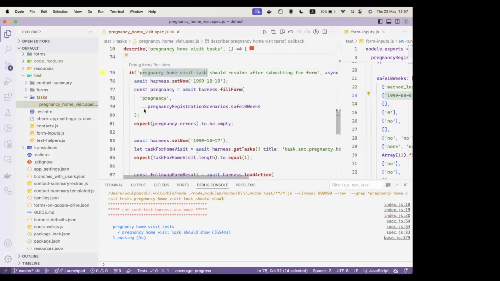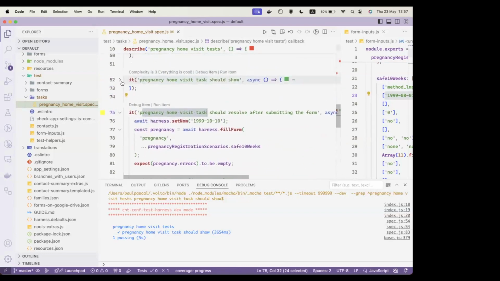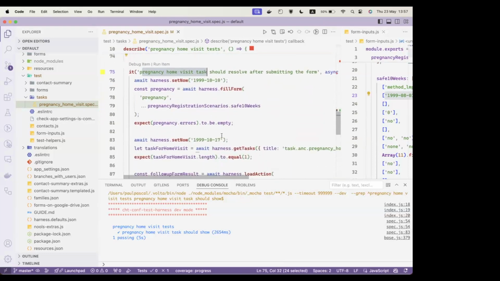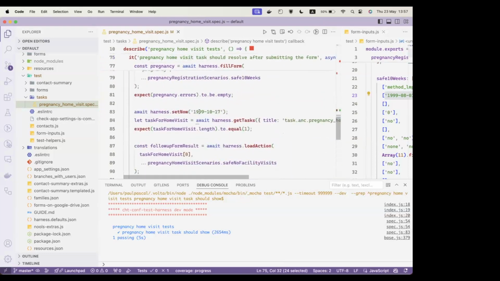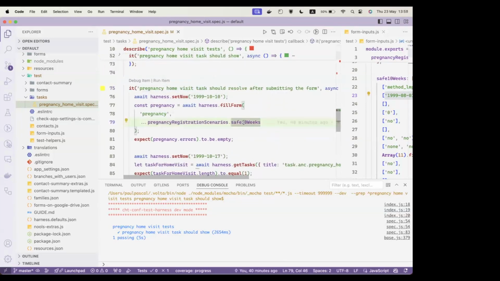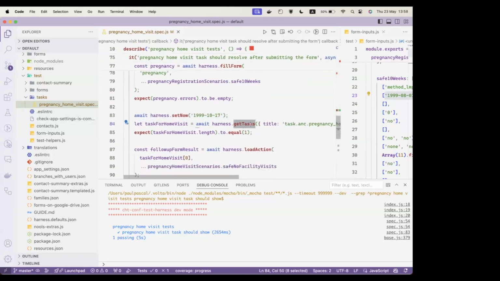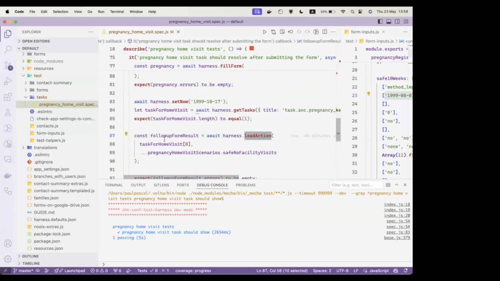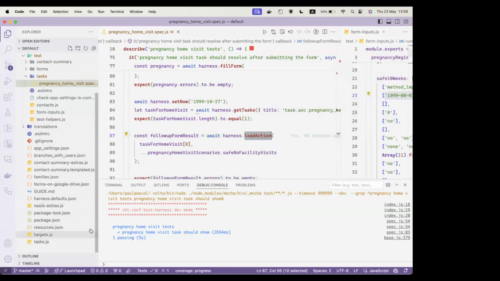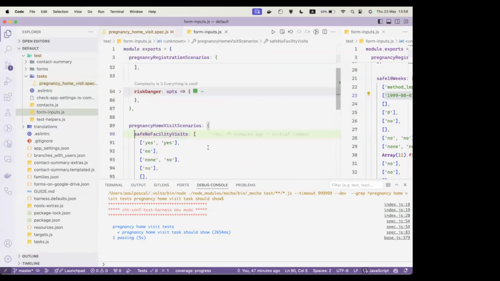So to do so, we're going to be doing the same thing that we did in the last test, by trying to get the tax to be available. We are filling the pregnancy registration form, and then setting the current mock time, and then we are loading the tags. We are getting the tags that are visible and then loading the action form. So this is the very important step. Now we are loading the form. Since the tags have been defined already, we know CHT knows which form to trigger. So it will be triggering this form by putting that input right in there.